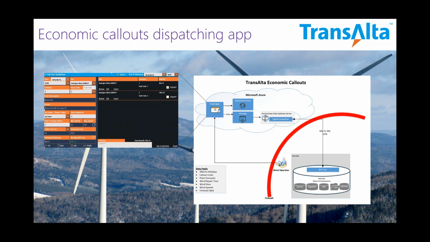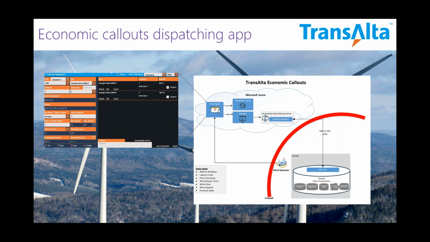When they get a notification that something is wrong with one of these wind turbines, they often have to make a decision based off the economics of how much it would cost to send a team to go fix that. There's a number of values that go into play around that. What's the problem that's being had? How long is it going to take the team to fix it? How many team members are there going to be? What is our impact economically was what they were trying to determine about making those decisions about when and how to send teams out to repair these wind turbines.